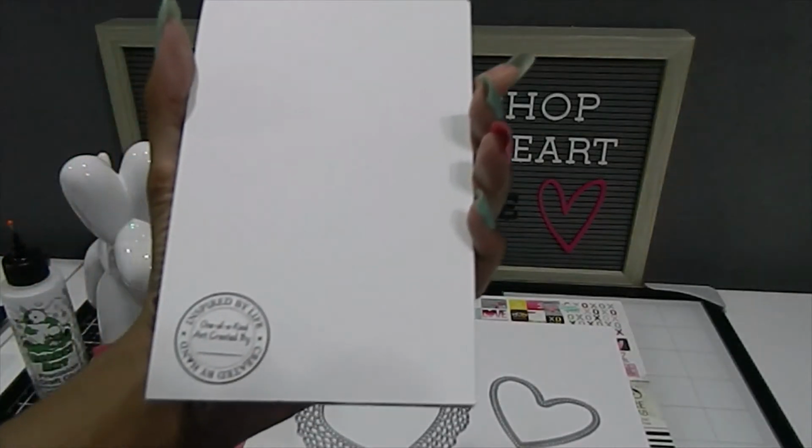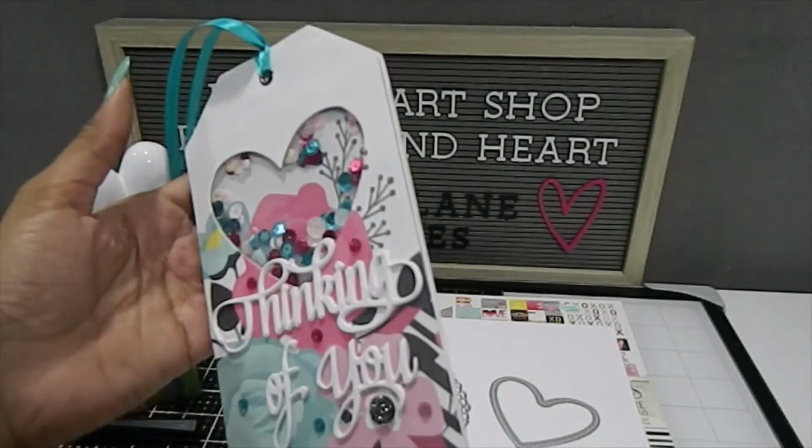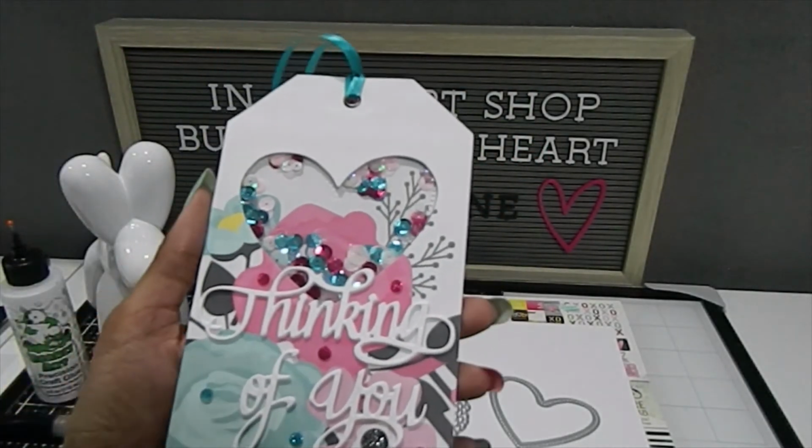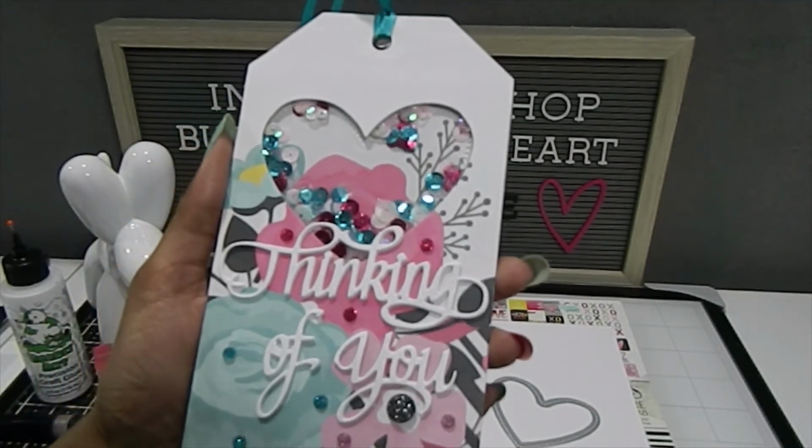On the back, I just pretty much stamped my signature stamp there, and I can fill that in later if I choose to send this out or gift this to someone. But this is my first design right here, and I love the way that bubble wind heart looks.